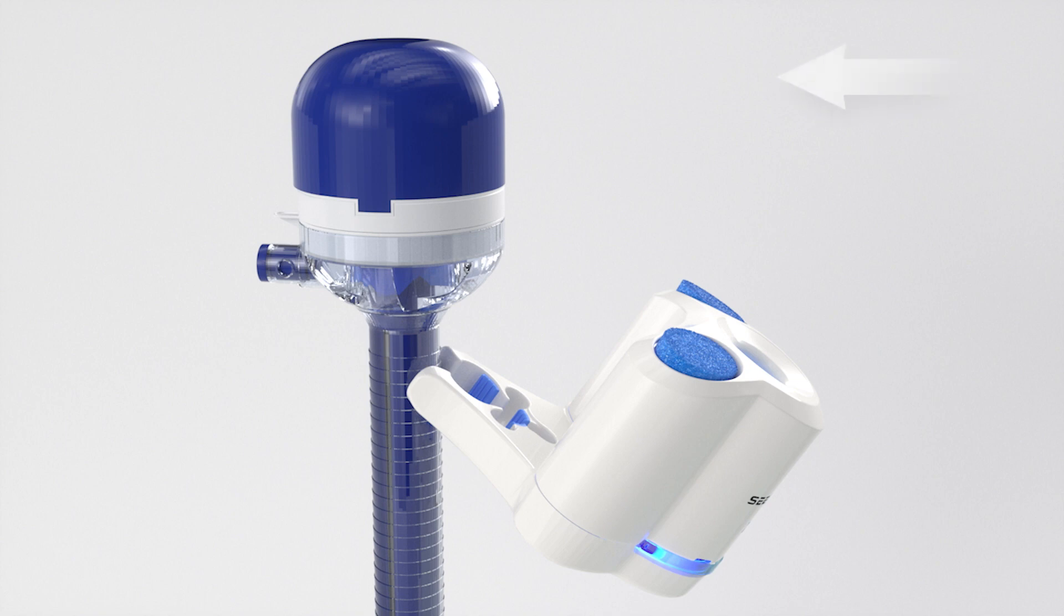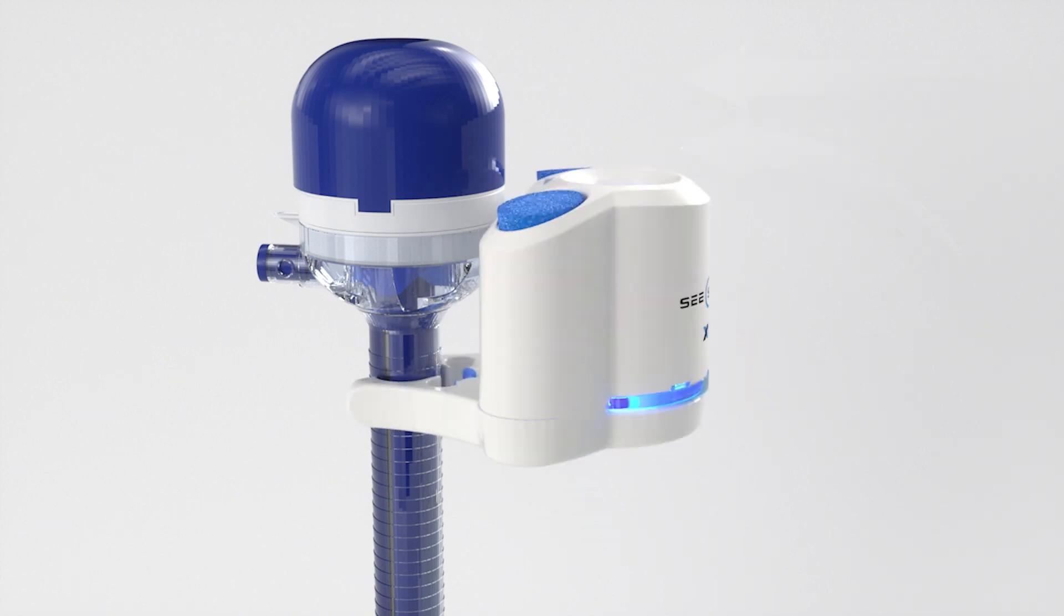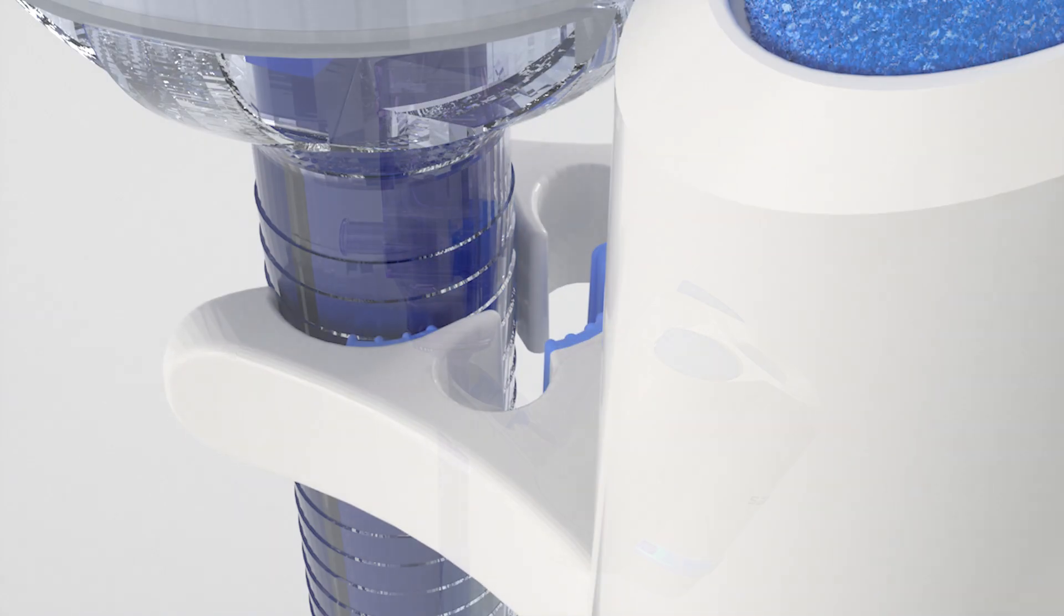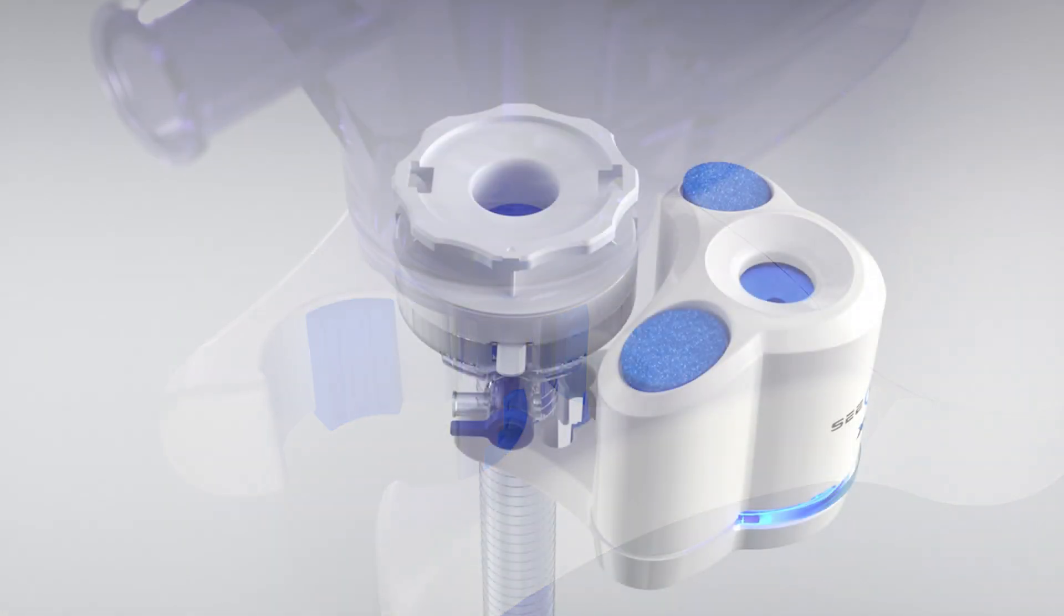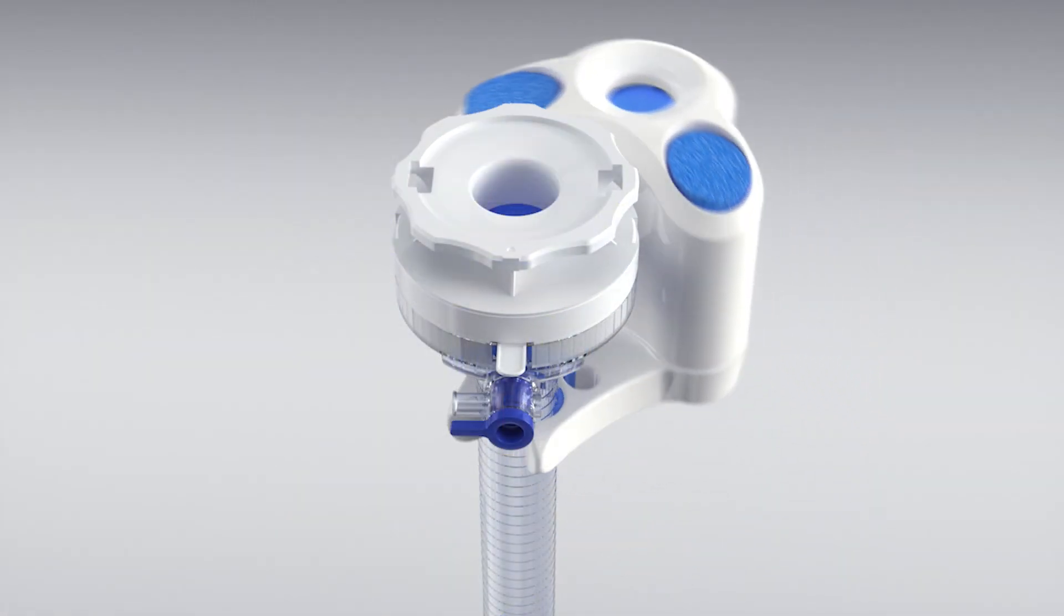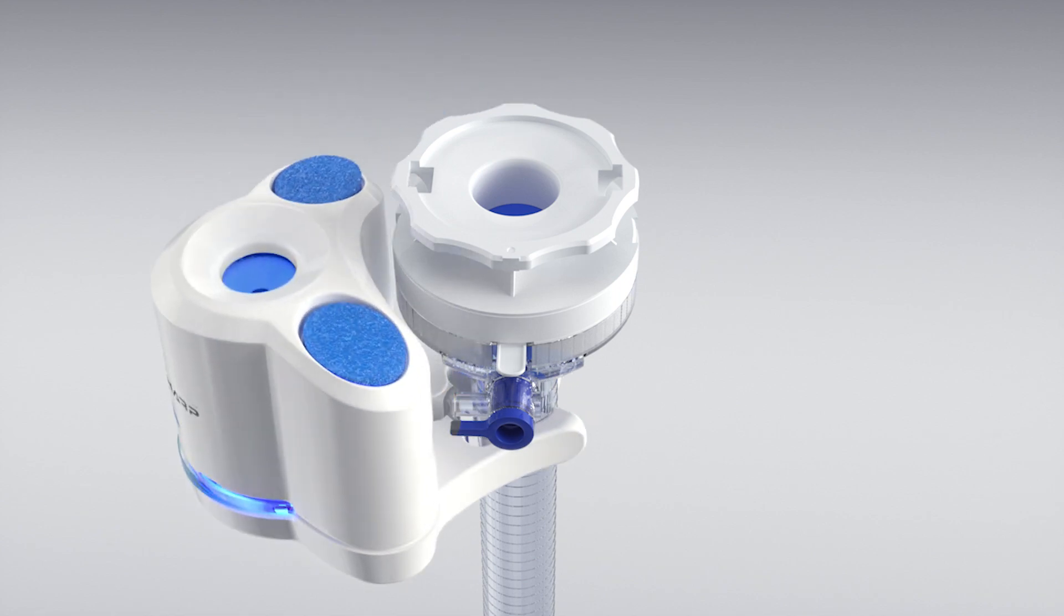Gently apply inward pressure, initiating the C-Sharp's connection with the trocar. Then, rock the C-Sharp upward, seating the unit and securing the fit. The C-Sharp will snap into place on the shaft of the trocar. The attachment clip provides enough tension to hold the unit in place while still being adjustable, remaining unobtrusive.